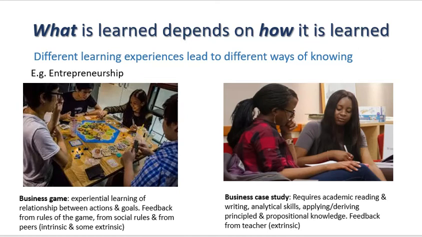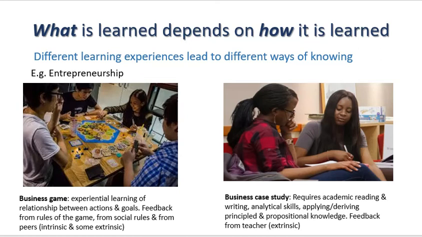A business game where students are actually engaged in experiencing what it is to perhaps set up a small business, or to run a small business, or to design a budget, or whatever it is. So they will experience the learning. They will experience the relationship between the decisions they take and achieving the goals that they want, between the actions and the goals. And in a learning activity like this, they will get feedback from the rules of the game.